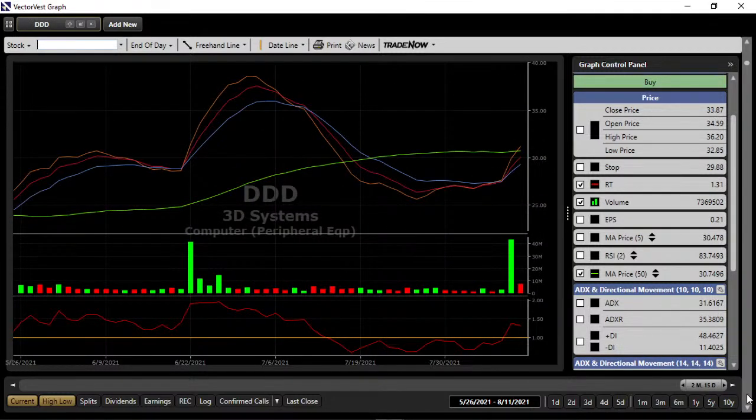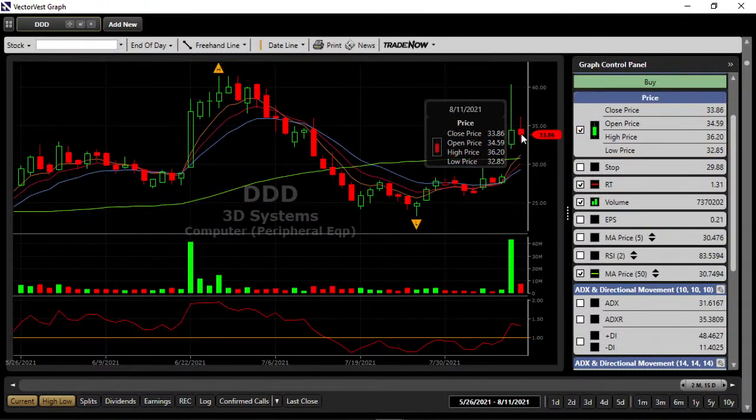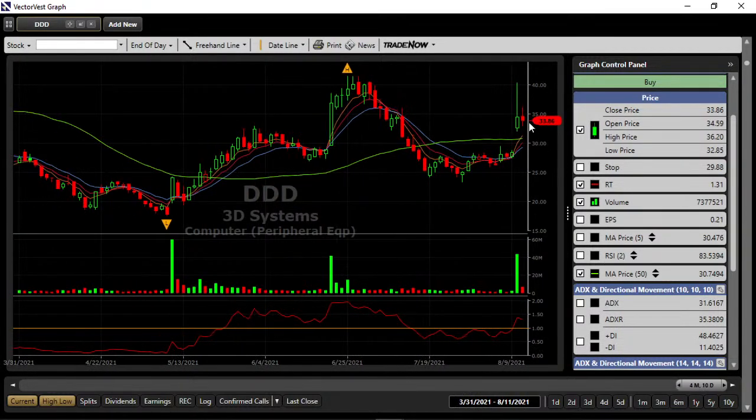Beautiful. Isn't that a beautiful looking setup? There's your squeeze below the 50. There's your fanning action. I'm going to put price on. Price is above the 50-day moving average. I'm going to look for follow through over the next day or two and make sure price continues to run, but this is a good setup.